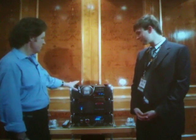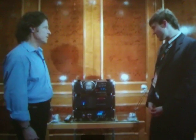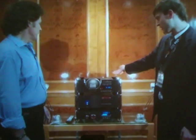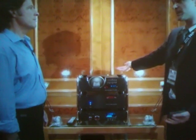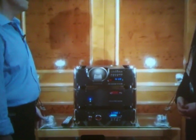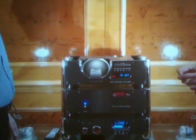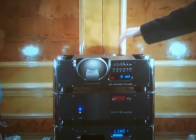Okay, why don't you present your new baby? This is the Red Standard CD player. Yes, so just out in the market. Correct. So based on DAC64 technology, which if anybody's familiar with domestic products from Chord, the DAC64 has been around for quite some time. The DAC64 uses what we call field programmable gate arrays, which are the chipsets inside. Each of the 3 chipsets, which you can see through this lens in the top, are 100,000 gates, which we can physically tell to do whatever we like. You know, calculator, be a computer, but obviously in this instance it's a DAC.